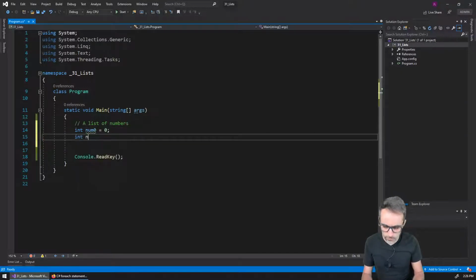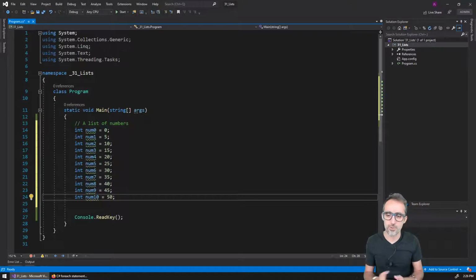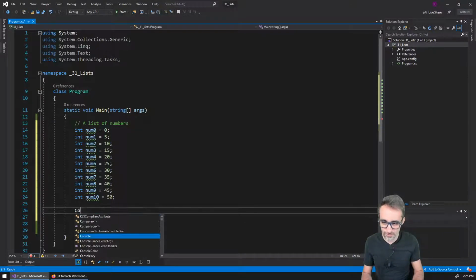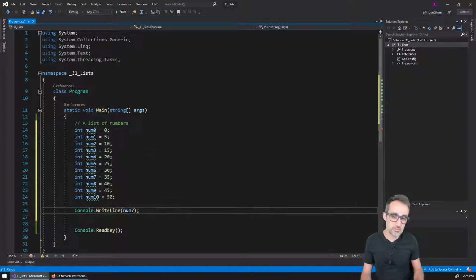Another number called number1, which is going to be 5. Then number2 is going to be 10. And then so on, and end up writing a full list of individual variables that store individual digits.